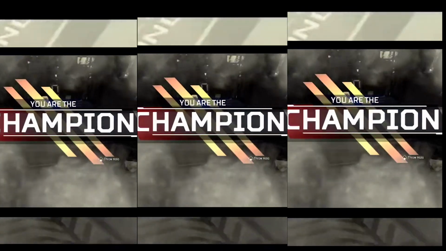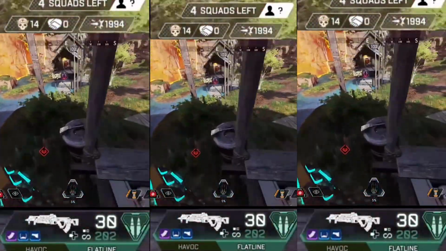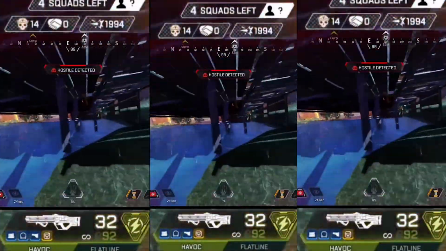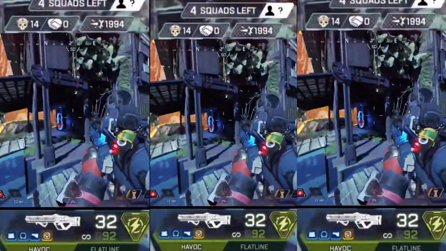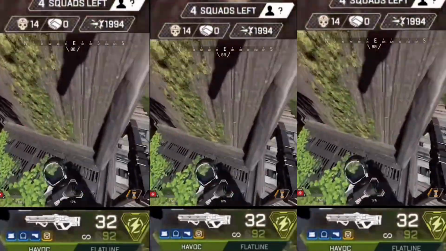But a lot of people tend to not realize that Bloodhound not scanning is sometimes a good thing. Any Bloodhound's scan at a wrong time or in a wrong position may end up doing more harm than good, so make sure to be wary about when you use the Eye of the Allfather.